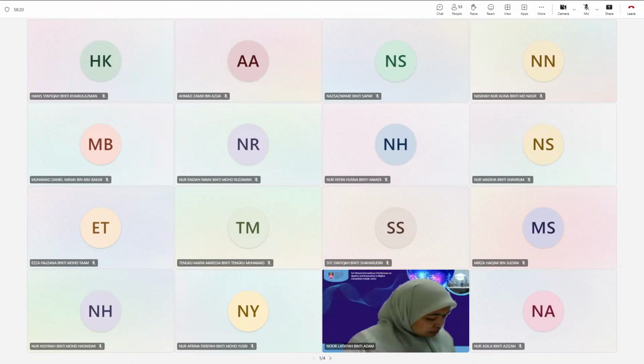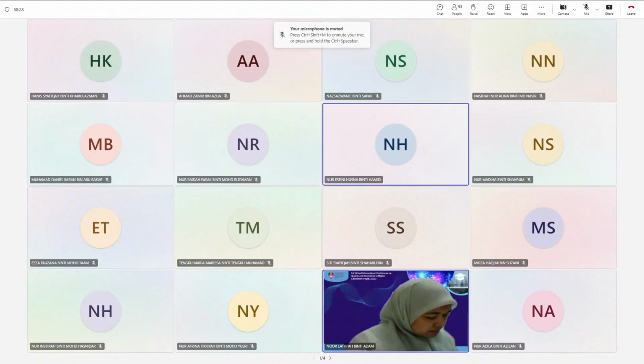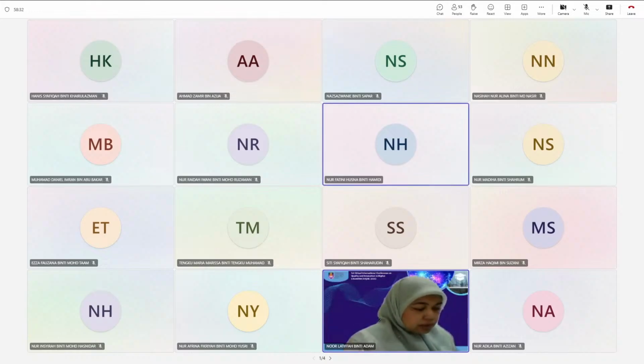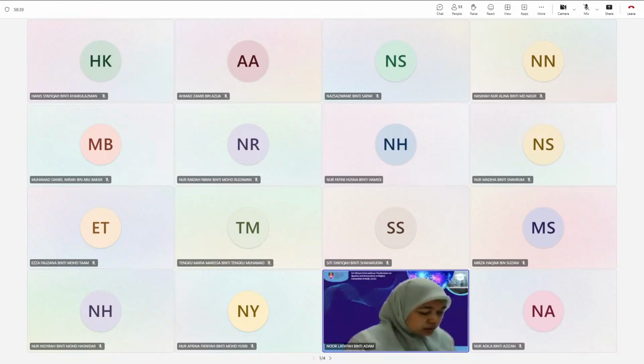Yes, Doctor. Pun banyak kali juga tak datang kelas. Doctor, tapi saya datang. Ya ke? Tak apa, tak apa. I'm looking at the attendance. Tak ada dua je pangkah kat sini. Tak tahulah yang lain tu pangkah ke tidak.